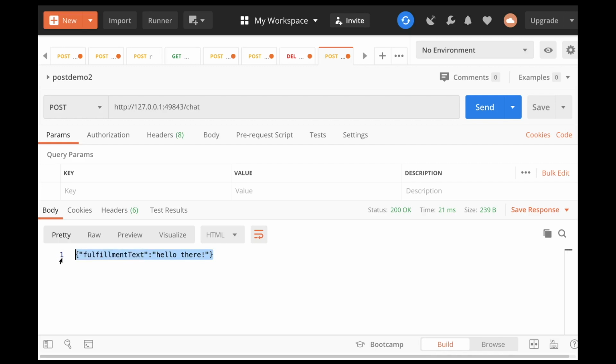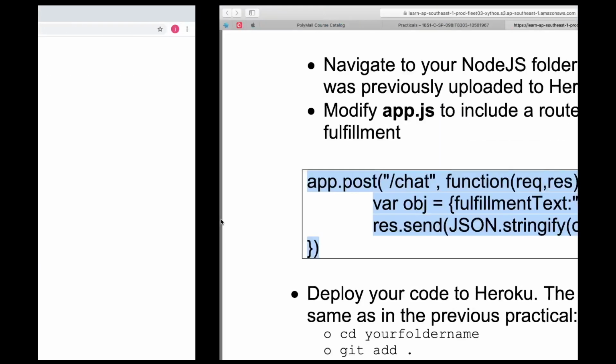It's working. So now you want to test this and place it in Heroku. Now that we've tested locally, only then will we place this in Heroku. Do not go to Heroku first. Always test this locally, especially when you're learning these things.